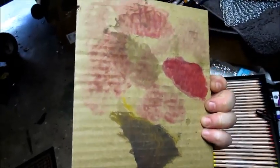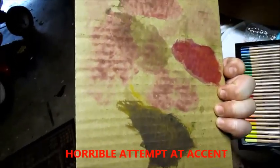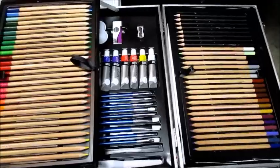All right, there you go. Let's take a look. It's getting pretty. An artist palette. I must be professional. No, seriously. Cardboard works. My kids got me this awesome art set for Christmas.